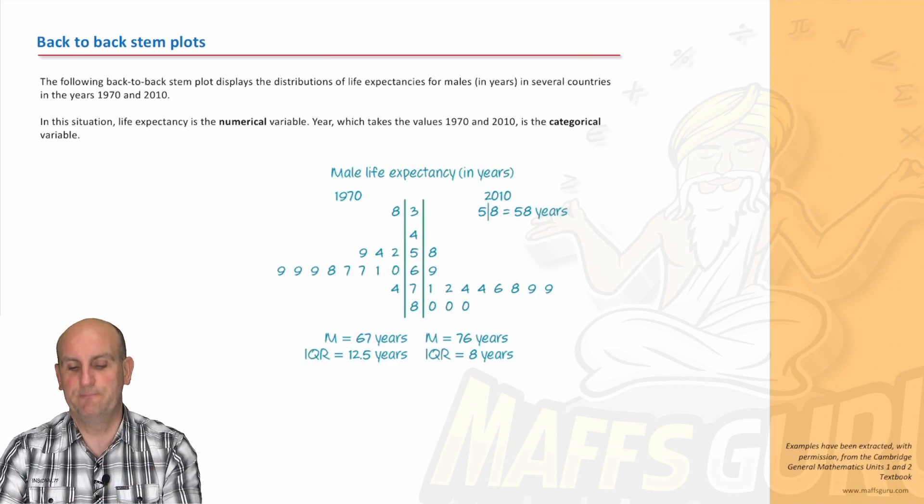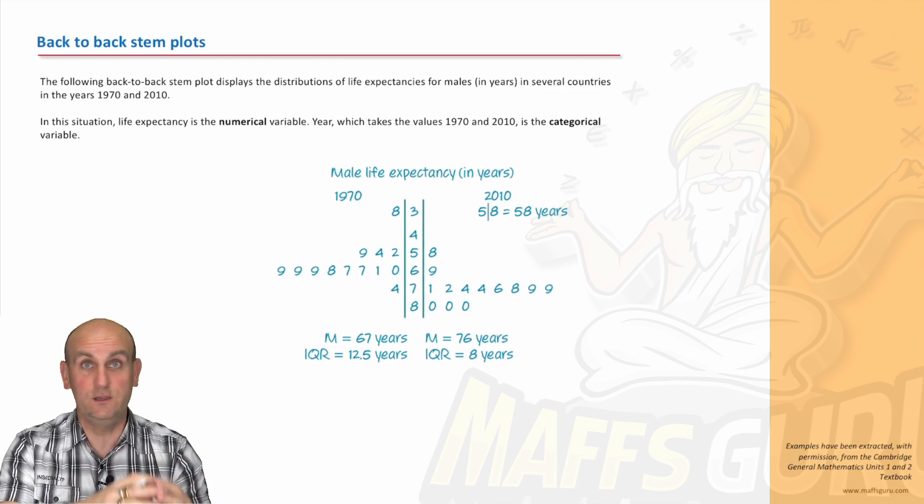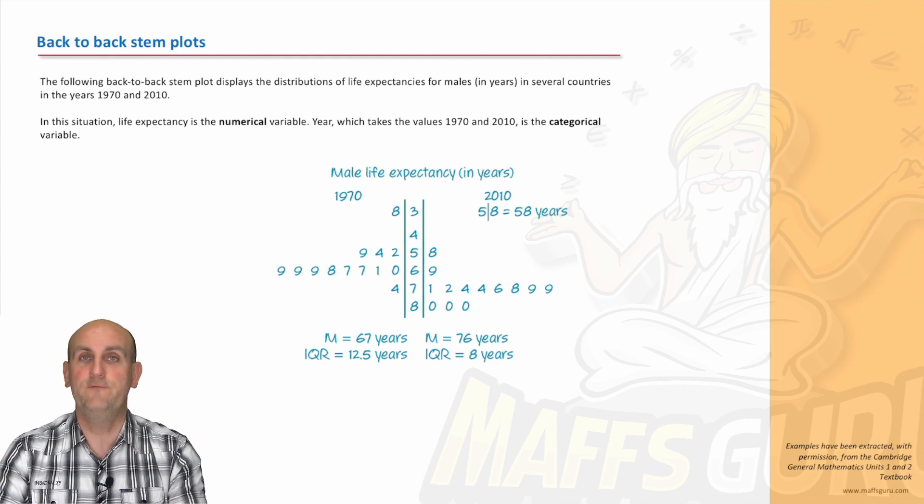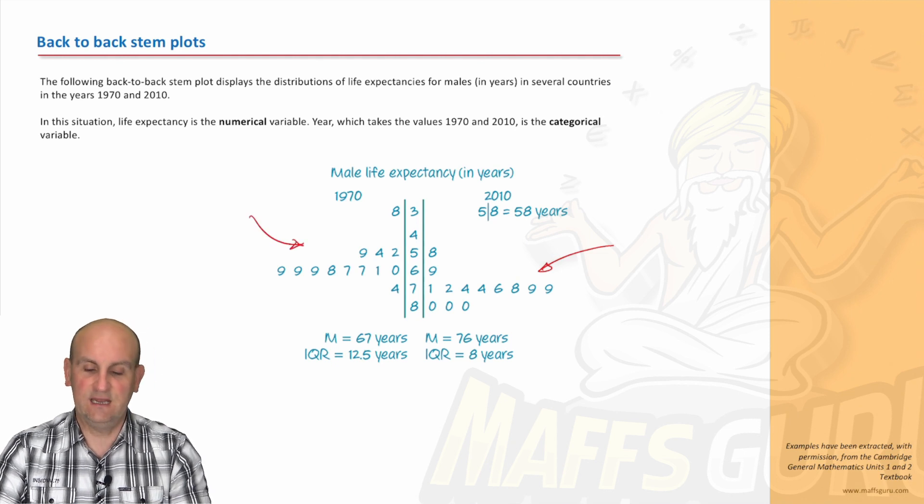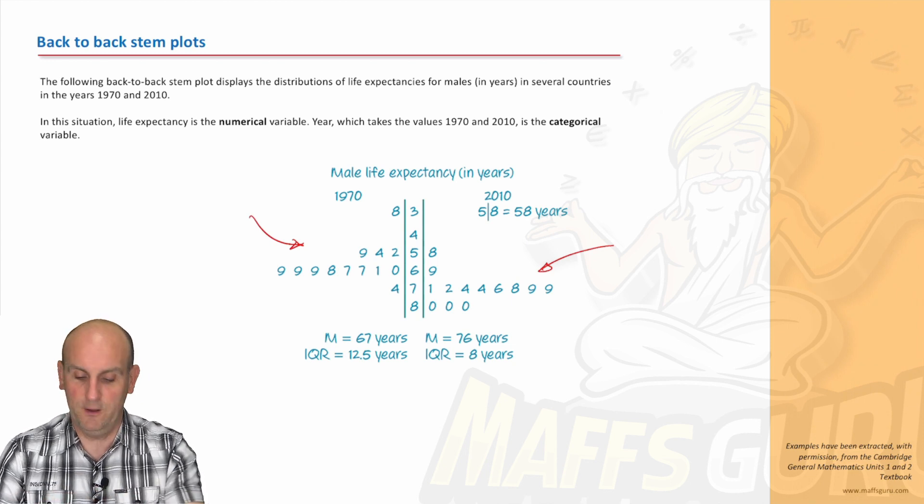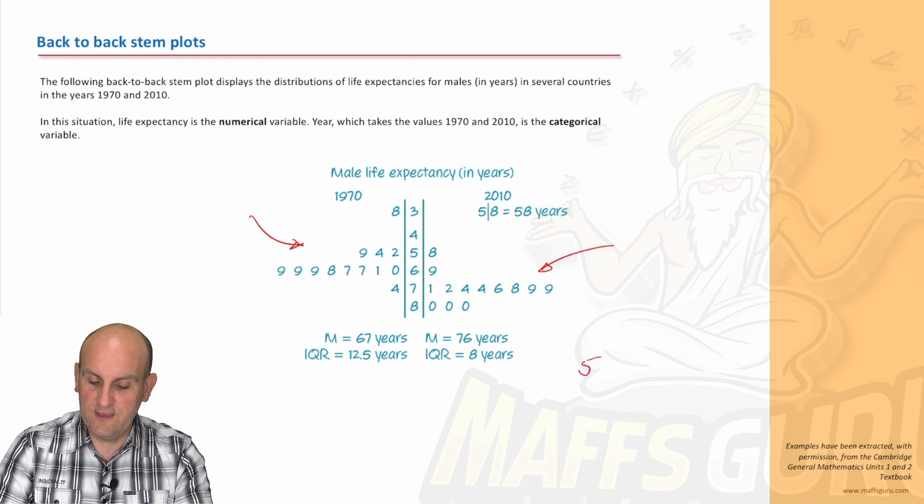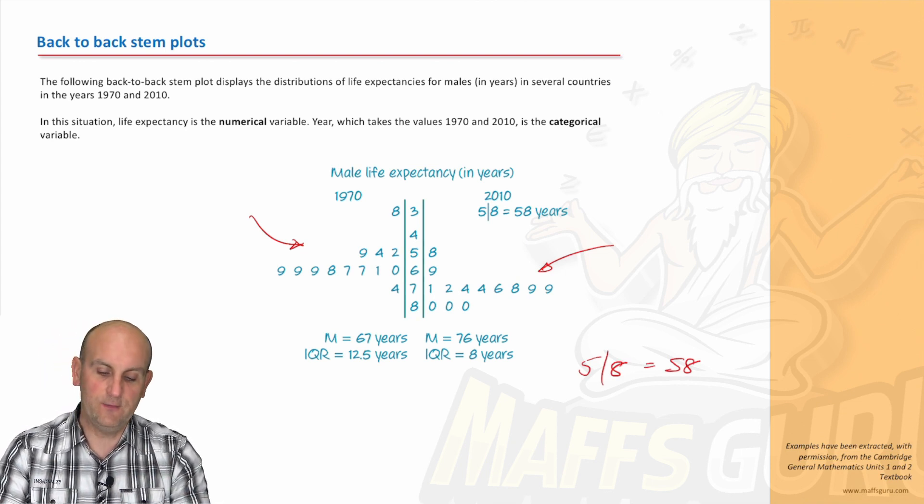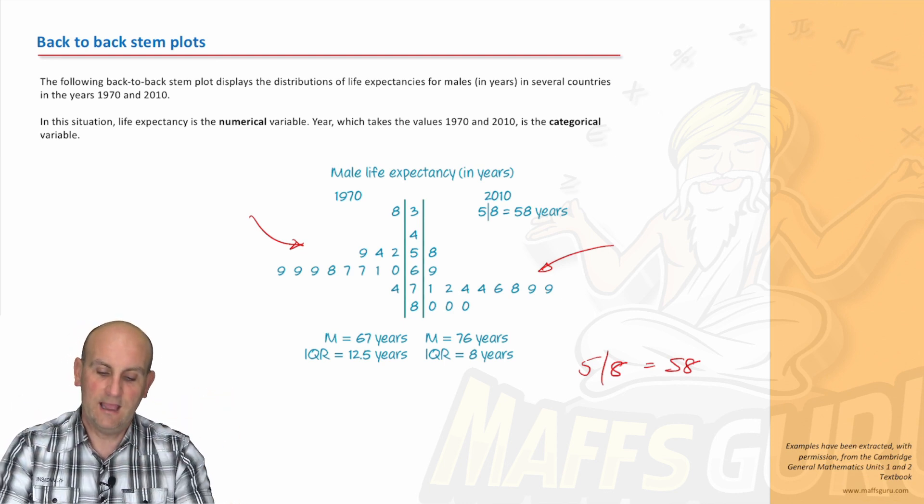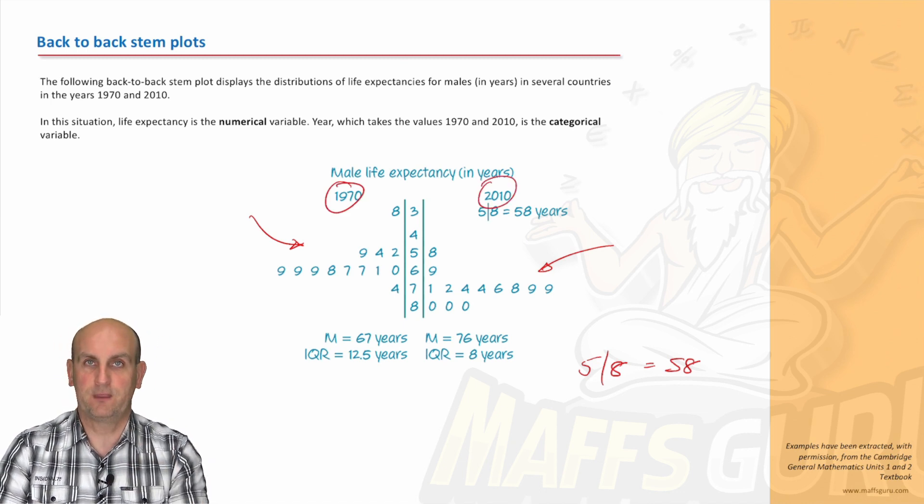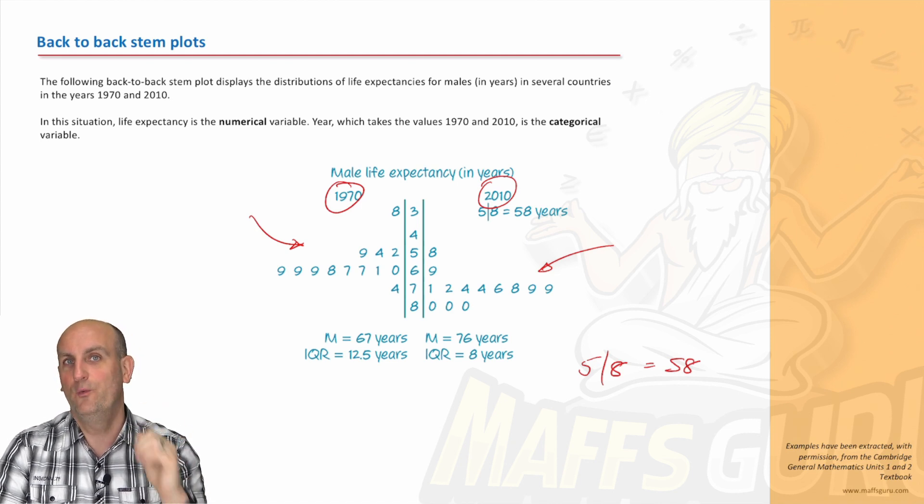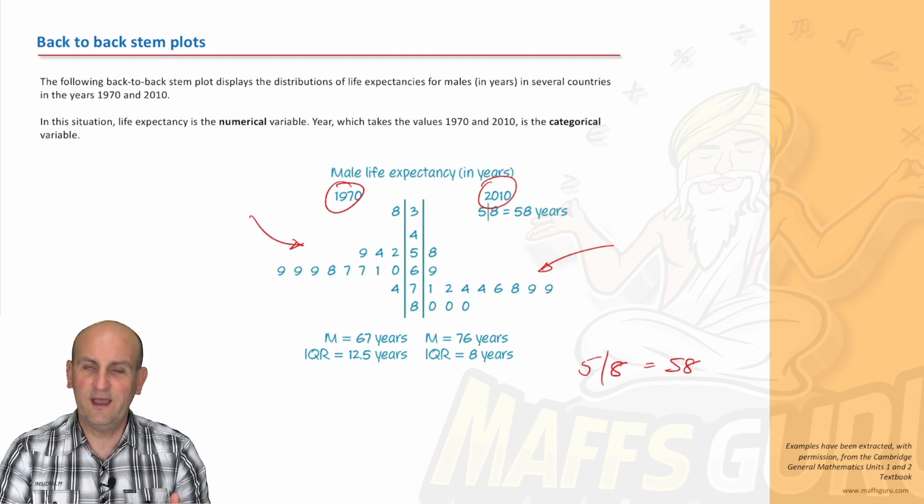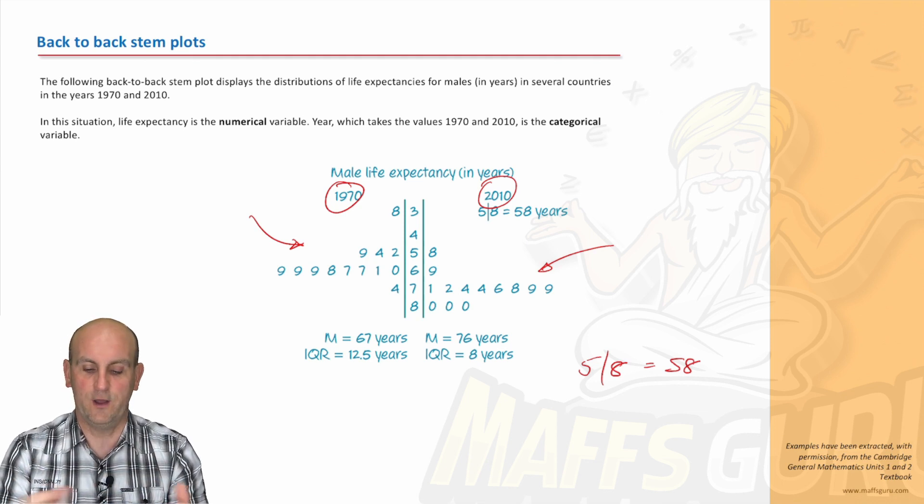Let's give an example of what that means. Here is a back-to-back stem plot. When it's a back-to-back stem plot, there's a video where you should already know how to do the drawing of a stem plot, but this now has our numerical data. And our numerical data in this situation is life expectancy. So all these numbers here and here are basically standing for life expectancy. And be very, very careful to make sure that you remember how to read a stem plot. That's why they give you the key here. That means that five with the line and the eight means 58 years. Not 5.8, not 5,858 years. So there we go. We've got our life expectancy. So the numbers are coming off the stems, but our categories are either side. And so, obviously, a stem and leaf plot or a back-to-back only allows you to compare two categories with some numerical data. In this situation, having got that, we can now use our stem plot to take out things like the lowest value, the highest value, the middle value, and start to compare the data on either side.